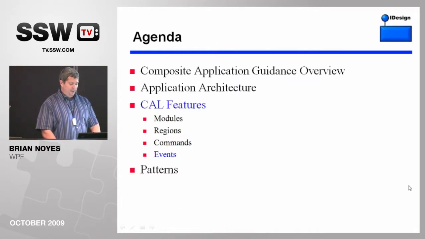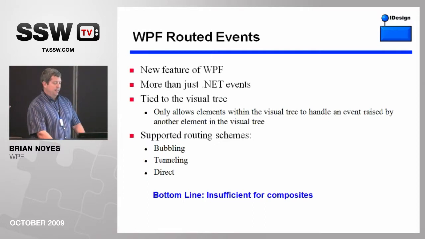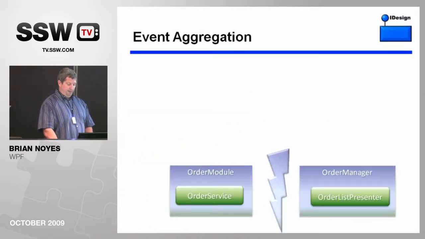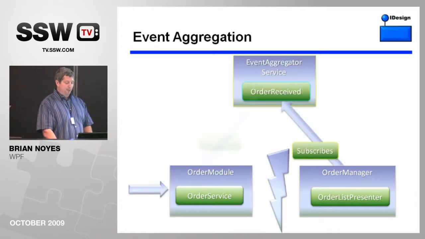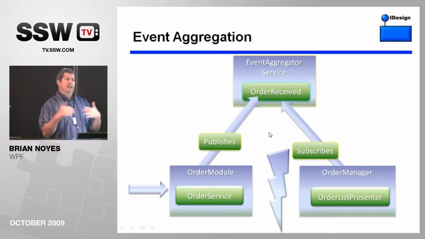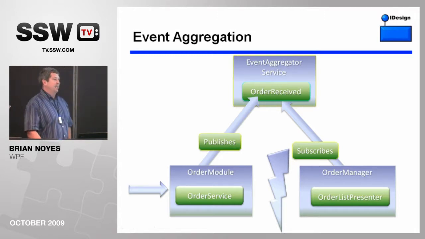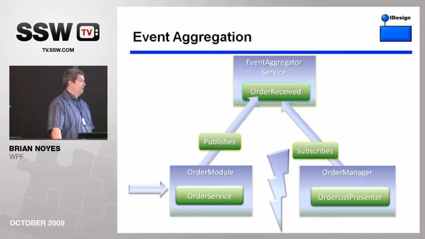The other thing we'll look at here in the sample is pub/sub events. Anytime you have pub/sub events, you want loose coupling between the publisher and subscriber. And that basically means you need some kind of middleman that they both take the dependency on instead of taking dependencies on each other. So the event aggregator service, or more specifically the event objects that get registered inside that event aggregator, take the role of a middleman here.